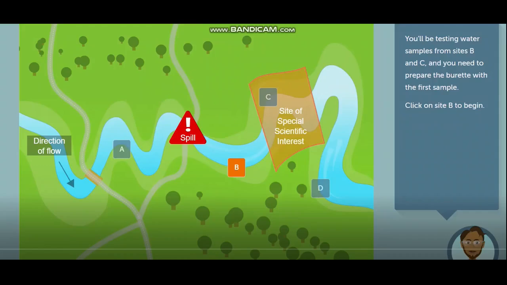The solution you put in the burette, the volume is unknown, while the solution you use the pipette on is already known, because the pipette has a fixed volume, which is 25 cm cube. So when you now run the titration, you add solution from the burette into the conical flask. Whatever we're able to add at the point of neutralization, that is the volume of that solution in the burette.